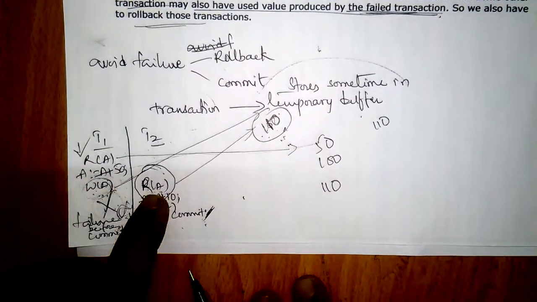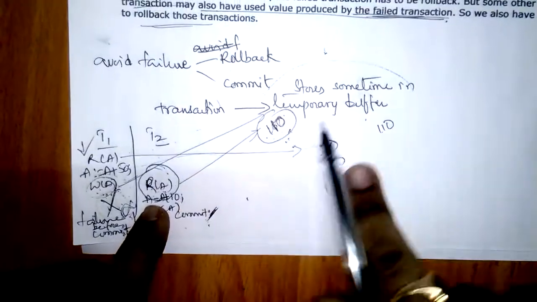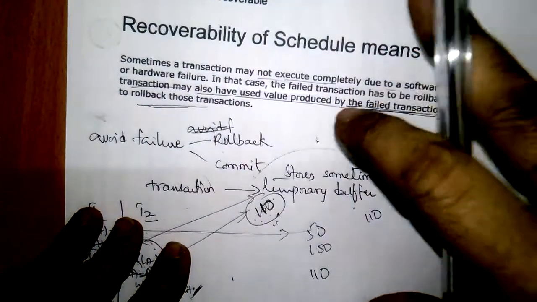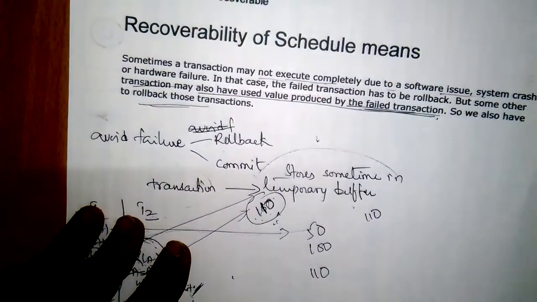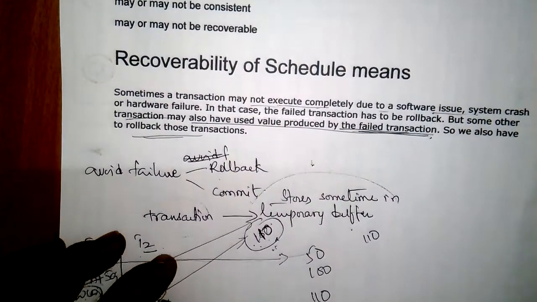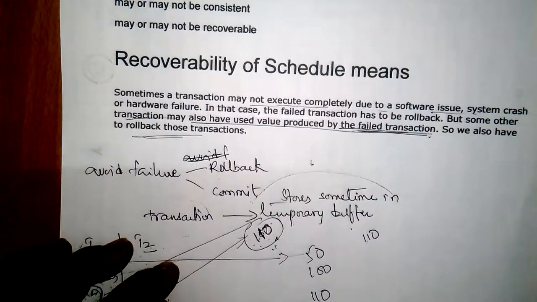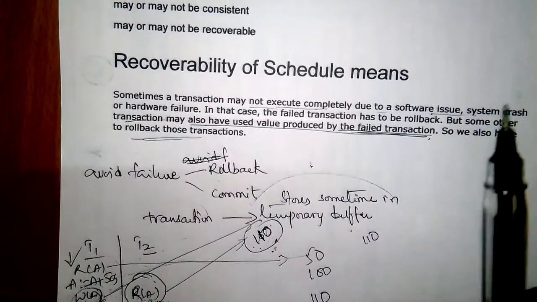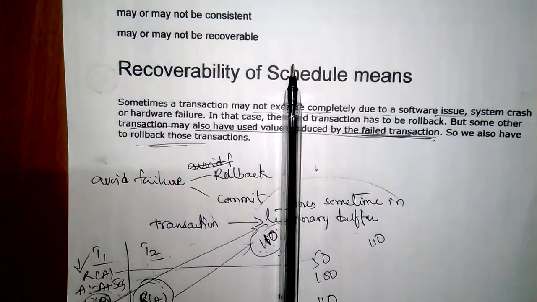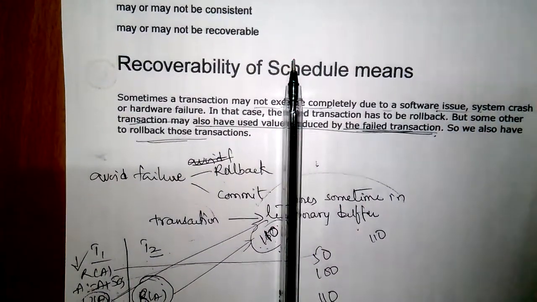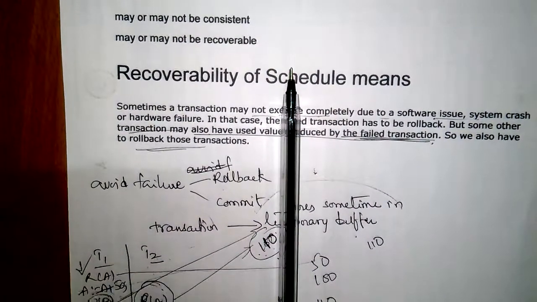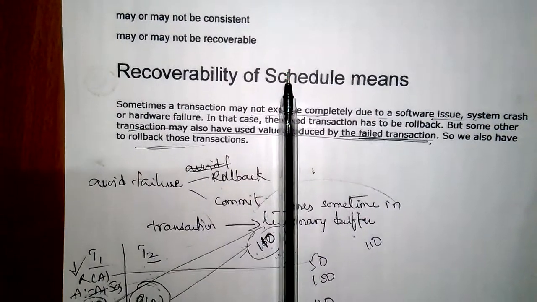Okay, in the next video, this is non-serializable schedules, and that's why we need recovering of schedules. Why? Because a non-serializable schedule is a non-serial schedule. It doesn't leave a database in a consistent state. So we need to recover. To whichever extent it is possible, we have to recover. Otherwise the database will be in an inconsistent state. So we will see different types of non-serializable schedules.